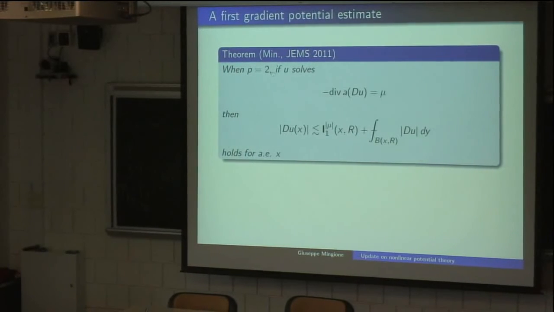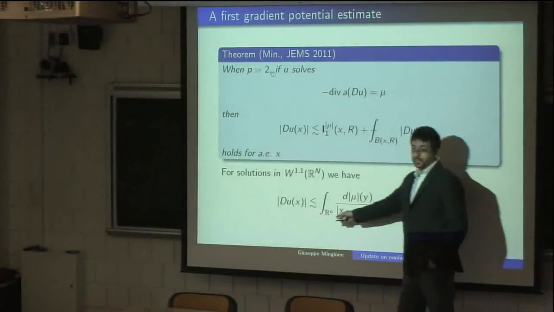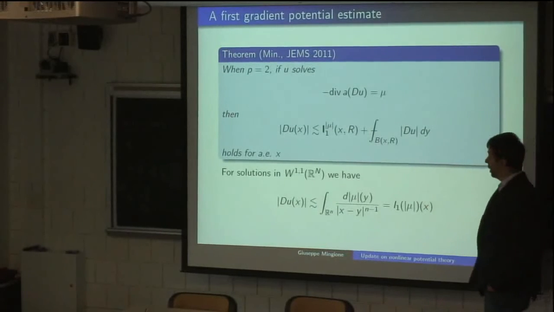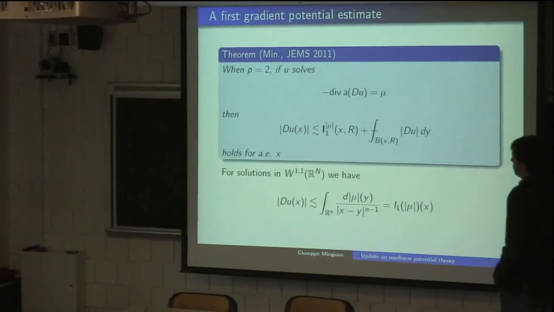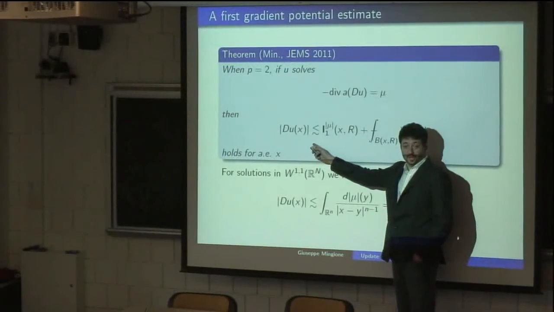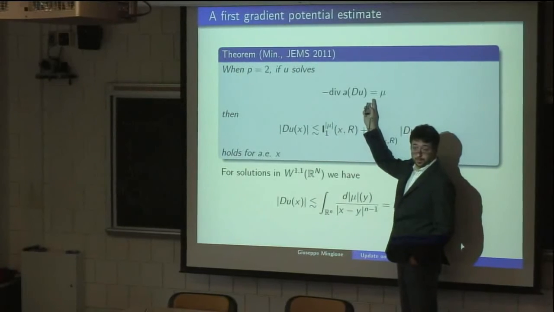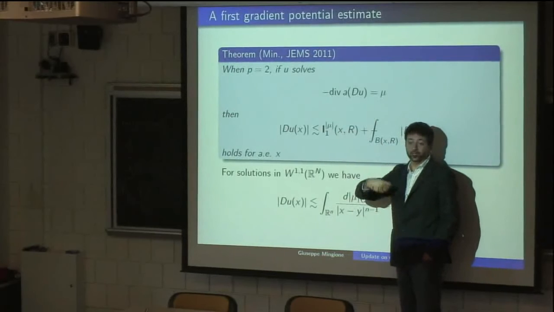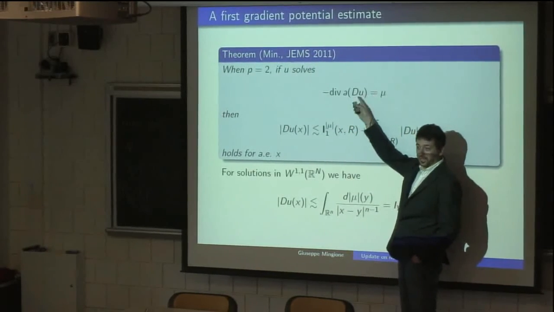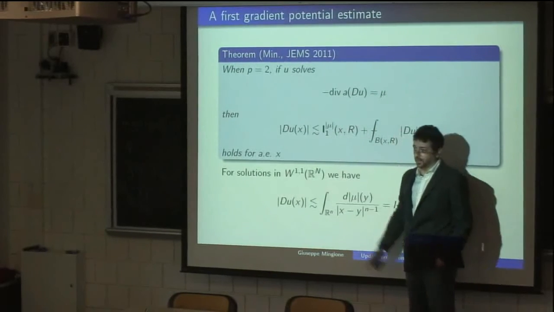And the first result in this direction is by me, and tells that you can just bound the gradient by Riesz potential as in the usual case. And the estimate for the gradient is more difficult because, for instance, if you want to bound the gradient, this includes L-infinity estimates when u is equal to 0, or when u is very good. But usually gradient estimates are done by differentiating the equation. But in this case, you cannot differentiate the equation because the equation involves measure data, and the a priori estimate is for measure data.